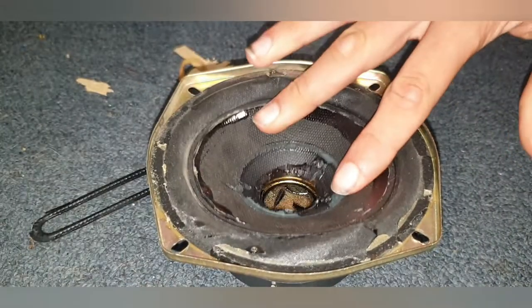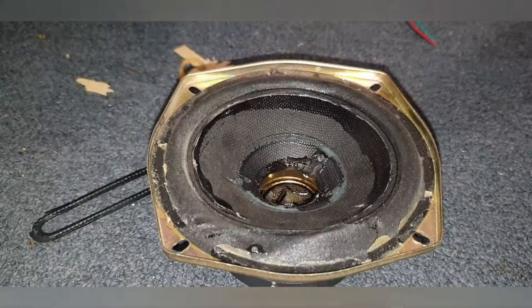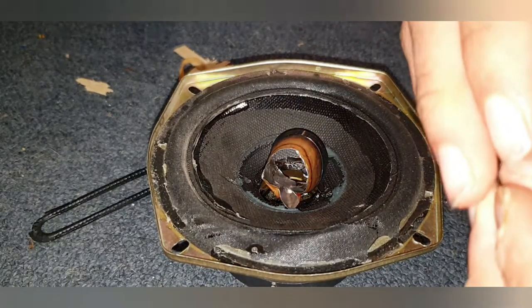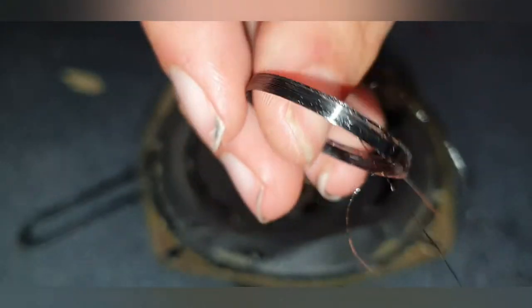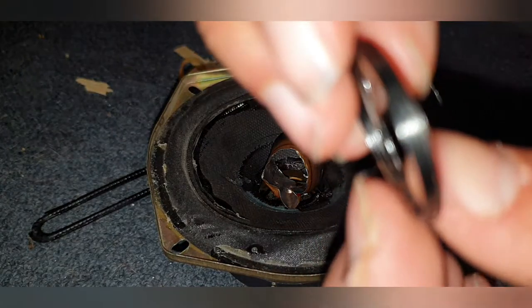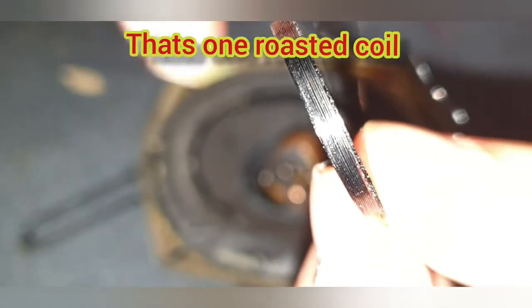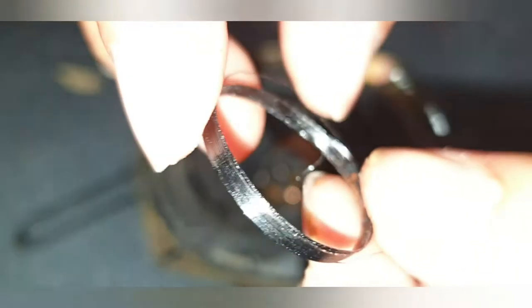Just take this away. That's, guys, that's roasted. And so is the other one too. Oh, that's roasted. That's the most roasted coil I've ever seen. Guys. An egg.